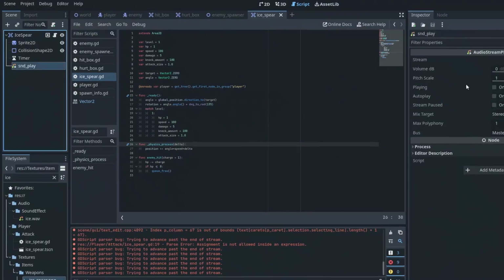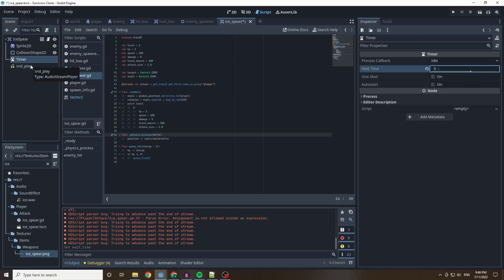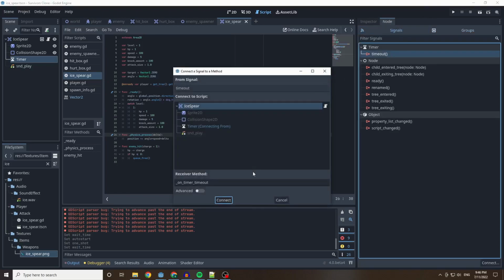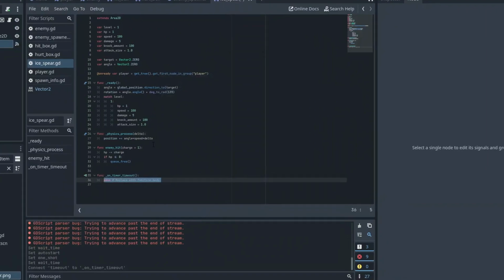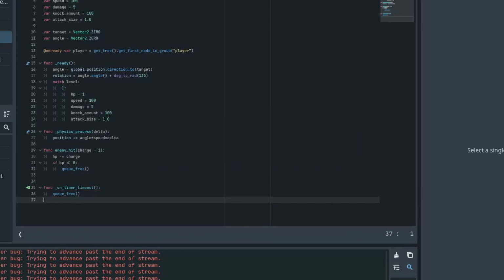Now, on top of that though, we should actually do something with the timer. So this timer is just going to be a time where the ice spear naturally removes, because if your ice spear misses an enemy, it's going to be flying off the screen forever. So I'm just going to set this as an auto start, one shot. Let's just blast it for 10 seconds, and then after 10 seconds, we're just going to queue free it. All simple stuff like that, and this just means that the ice spear will not continue to fly across the stage if it isn't able to hit anything.